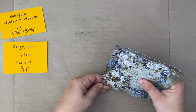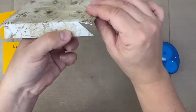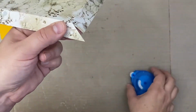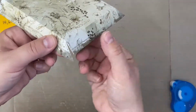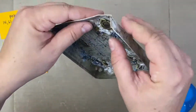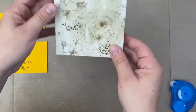You do put it on the corner, but here's what you have to do. I'm surprised I left that in the video. You have to put it on the outside of the corner. Okay. Not the inside. You have to put it on the outside corner. Because then when you fold it like that, see, the corner gets tucked inside there and sticks to it. Yeah, the outside corner, that's where the glue dot goes. There we go. That's a little bit better.